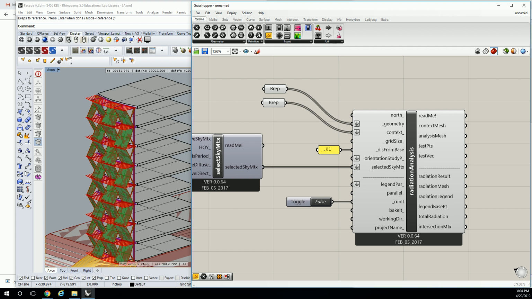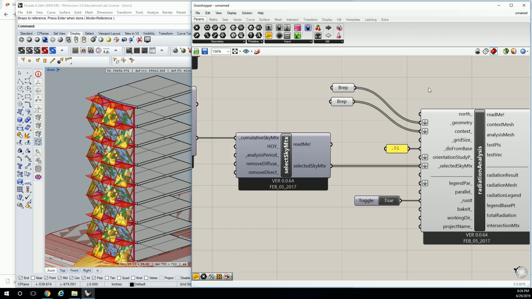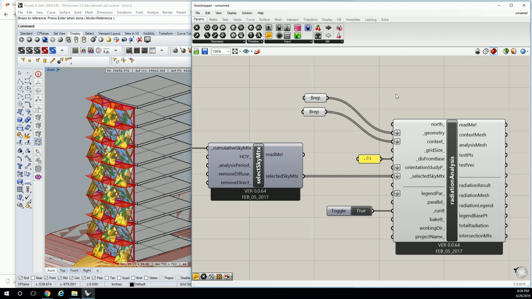So this is going to take a second or two, and I know my model is actually a little on the complex side, so it'll probably take a little longer than a simple one. So I'm going to pause this while it runs, and then we'll catch up. So it finally finished calculating. I guess it was about 10-15 minutes or so.